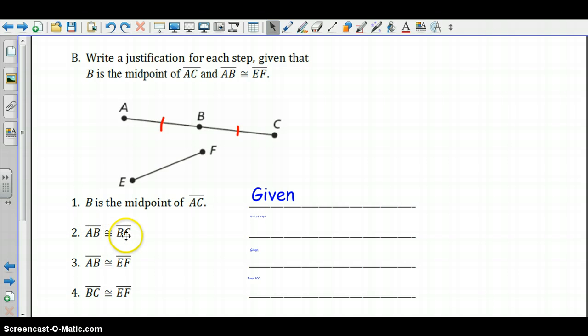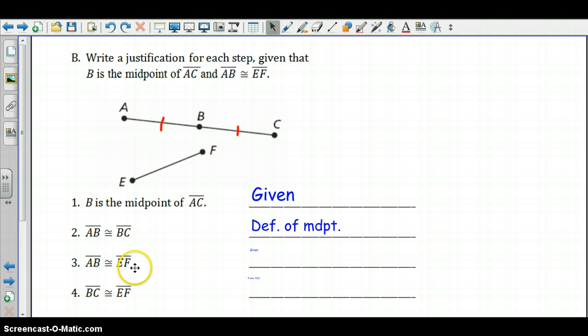So we know AB is congruent to BC because of this statement. That's what we know midpoint means. Anytime you can say that phrase, that's what this word means, you're talking about the definition of that word. So the reason for statement 2 is definition of midpoint. Then because we know this, we go to the next one.